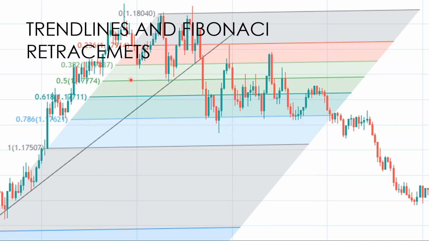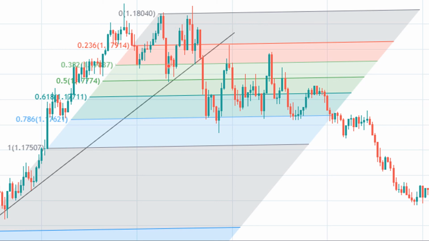This is important because when price begins to retrace, this is a very key area, as you have traders looking at the trend line looking to buy, and you also have traders looking at this Fibonacci level, the 0.5 or 50% level. So this makes it almost self-fulfilling that when it hits this level, it will go up. And that's exactly what it did. It began going back up.